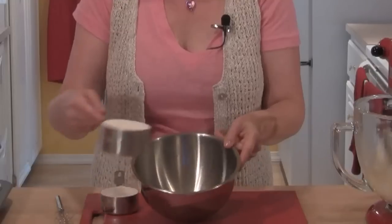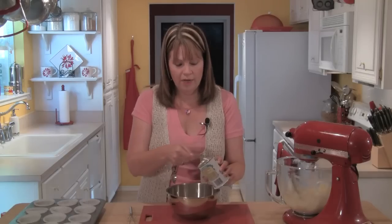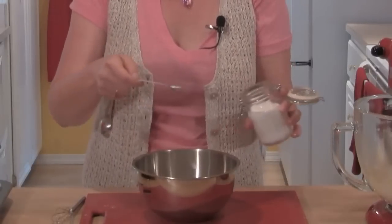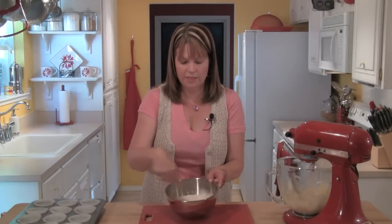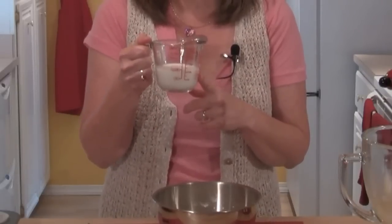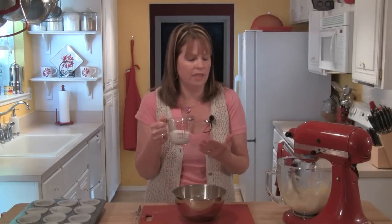So in a small bowl, I have 1½ cups of flour, 1½ teaspoons of baking powder, and 1/4 teaspoon of salt. I've got my little whisk, and I'm going to whisk those ingredients together. It's important that that leavening, which is the baking powder, gets mixed all through the flour. And I've also measured out 1/2 cup of milk. Now today I'm using a whole milk because I want an added richness to this cake batter.